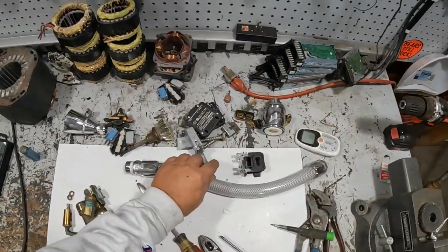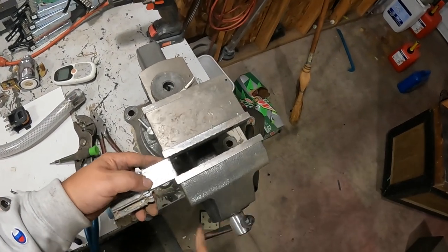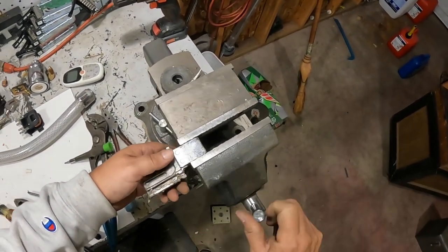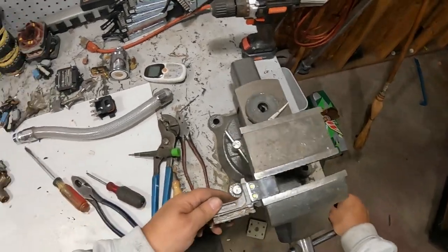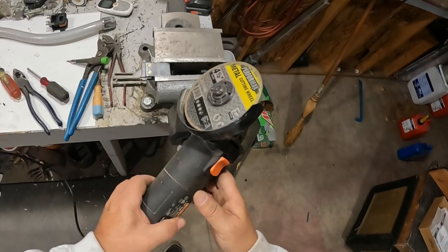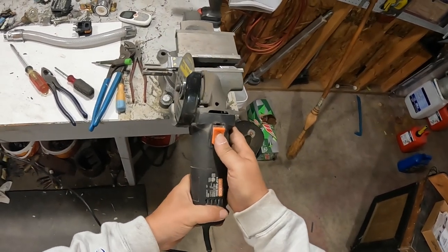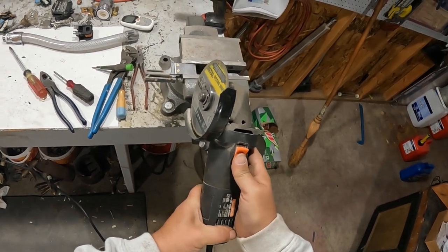All right, what else we got? These things. This has been a bummer for a long time. It's been sitting around here waiting to be done. Somebody's just got to do it. Might as well be me, huh? All right. Last time I did one of these, I cut it right through the pins, half and half, and then it came apart.